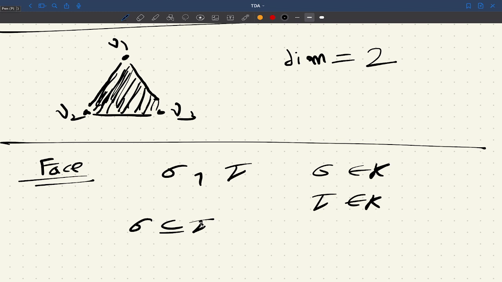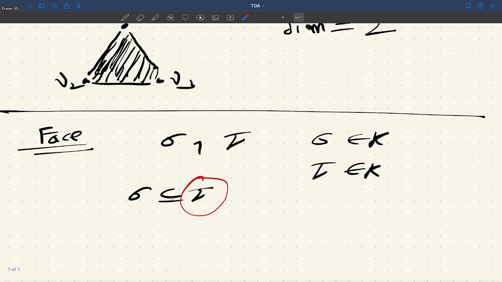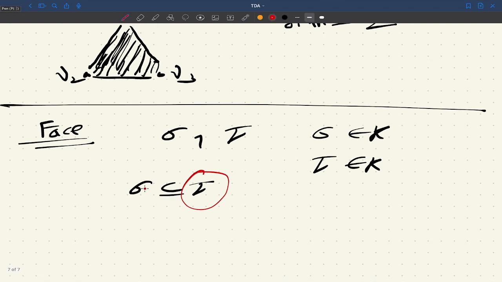This sigma can be exactly equal to tau, or sigma can be some smaller version of tau, right? Tau is a simplex, sigma is also a simplex, and sigma is a subset of tau. Then this sigma can be called a face of tau.